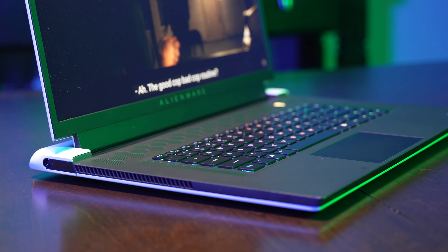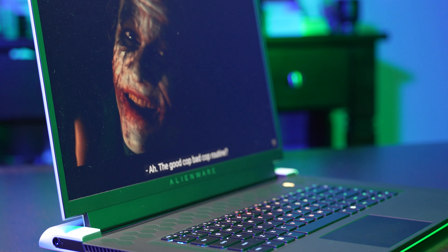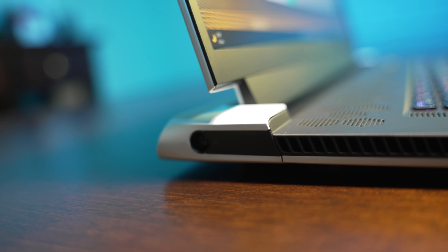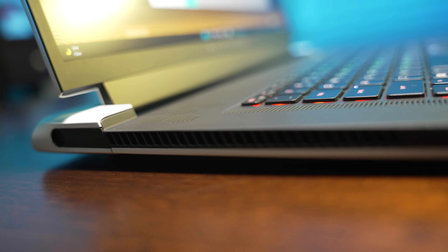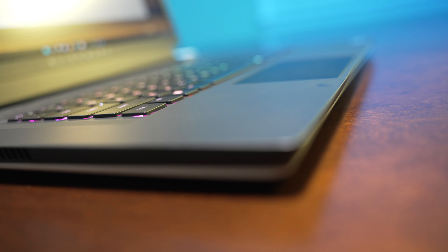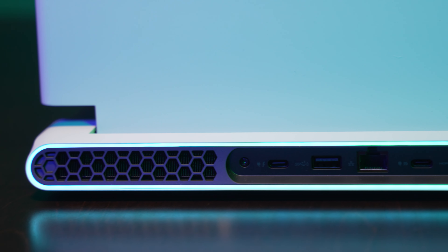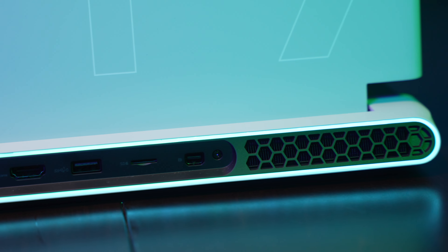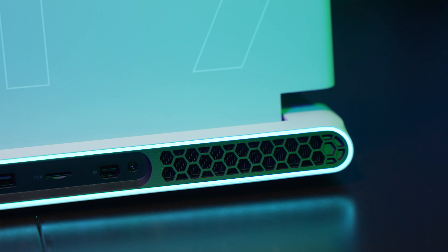Alienware from the get-go made a statement and part of their design with the Tron lighting. One thing I do want to say about the ports though is I don't like not having any ports on the side. I understand it looks cleaner, but I like the option of having at least some USB ports on the side instead of having to reach to the back. They're not lit up like the Legion is, or even labeled like the Legion 5, so you literally have to maneuver your way to the back to find where the ports are. It's a minor inconvenience, but I'm lazy.